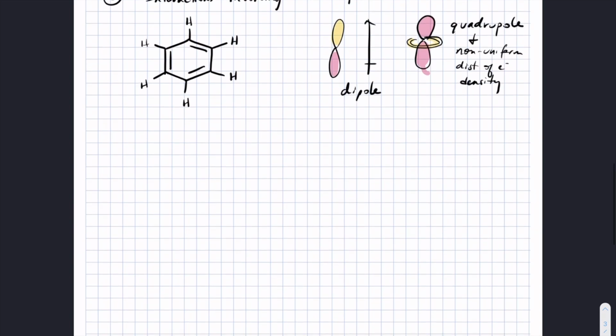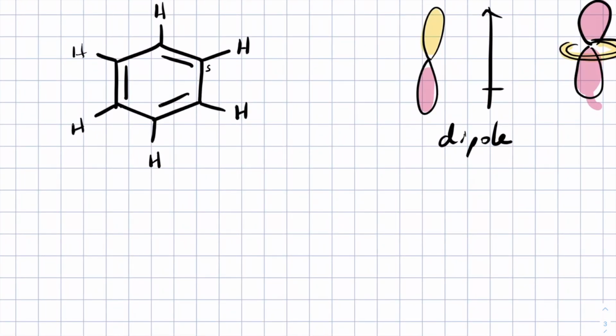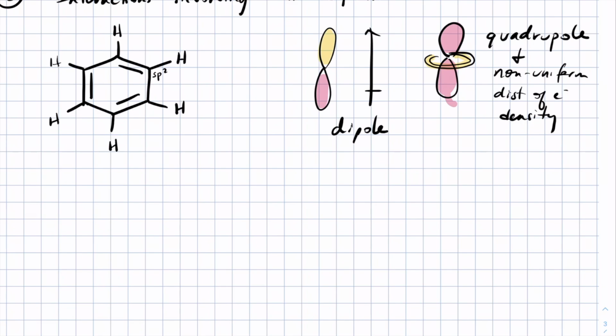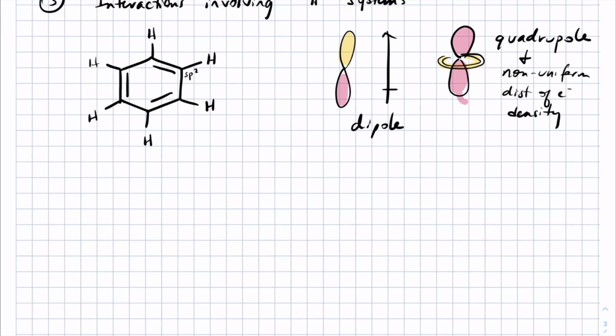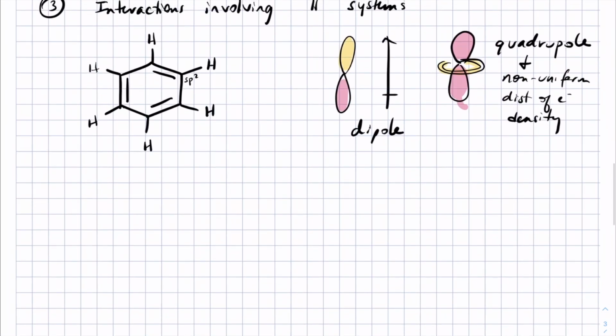So if we look at benzene, you know that sp2 hybridized carbons are more electronegative than sp3 hybridized carbons because of their increased s character. If we continue on then, does this mean that octopoles will look like f orbitals? I think so, but I don't even know what f orbitals look like. So again, shame on me. And I don't have any good examples of what octopoles are. Other than if they lose a pole, do we call it a septipole? Like Hank the Septopus from Finding Dory? No? Nobody knows that one?